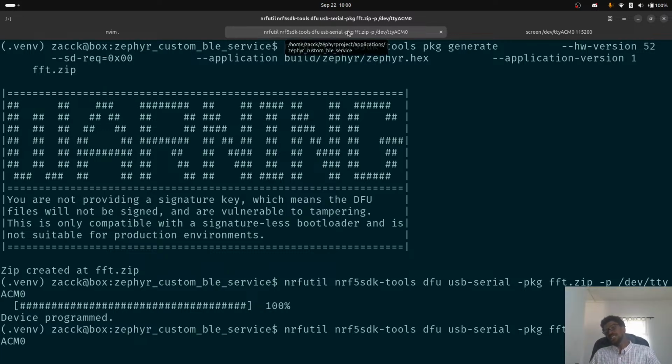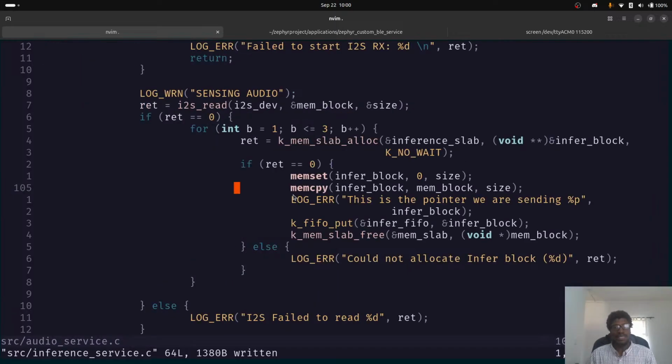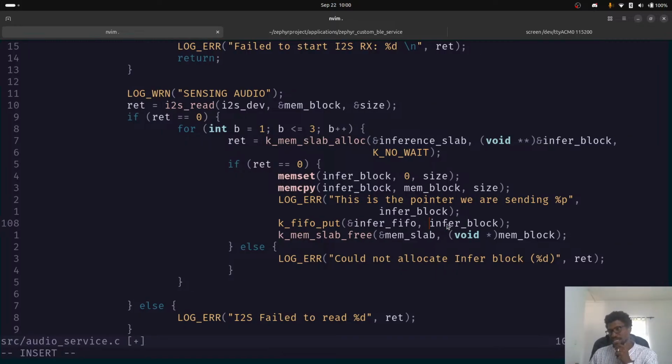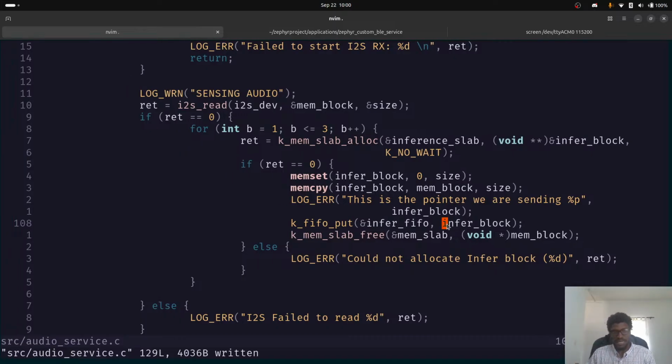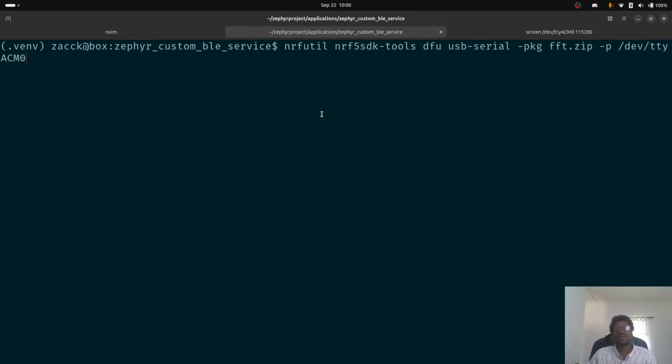But I have a feeling it's because we're doing this. I really think this is a problem. I'll show you. Here's a problem. You see here, this should not be an address to an address. It should just be the address itself. This should be it. And I have a feeling if we do that, it should actually fix it. Let's see. How did I do that? No, I want to build it.